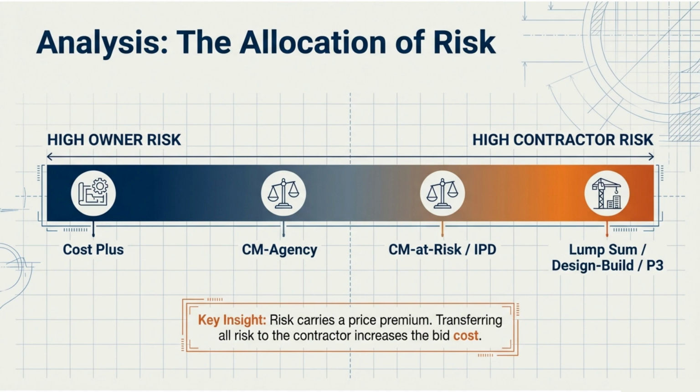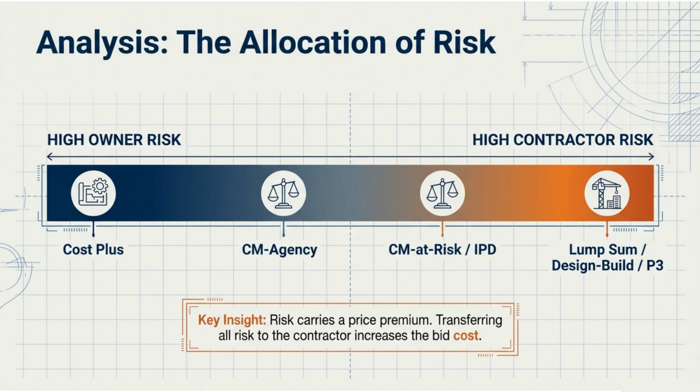Here's the key insight you need to tattoo on your brain. Risk carries a price premium. Think about it like insurance. If you ask the contractor to take on all the risk, they're going to charge you more to cover that risk. It's like asking someone to bet their entire year's salary on completing your project on time and on budget. They're going to want a safety cushion, and that cushion is baked into their bid. Transferring all risk to the contractor increases the bid cost. So sometimes it's actually smarter to share the risk and share the savings.